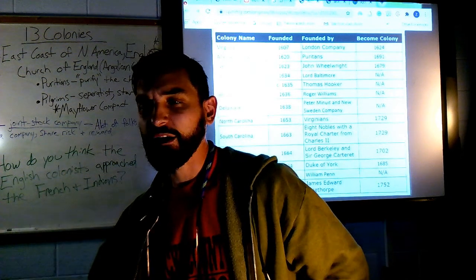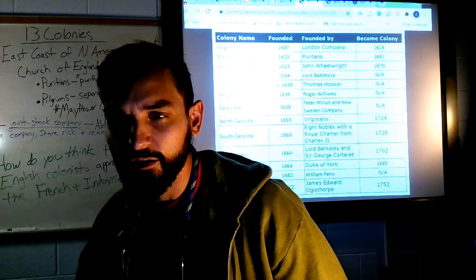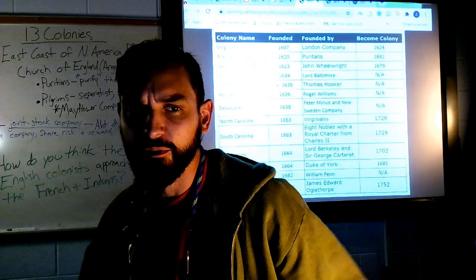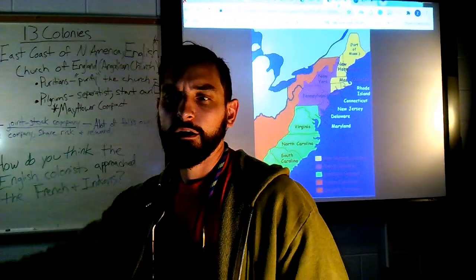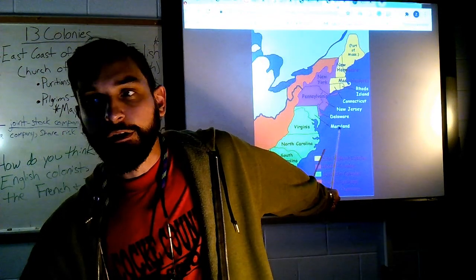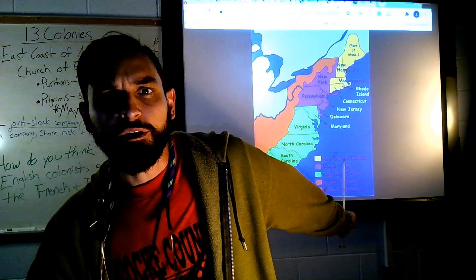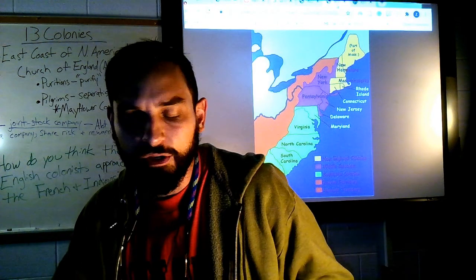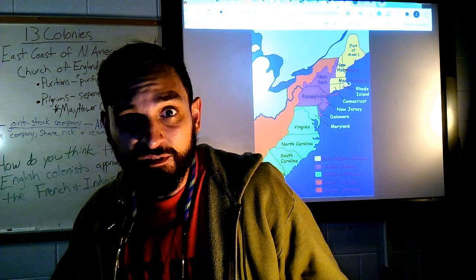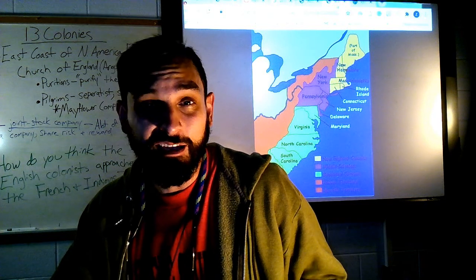The way these guys will make money is a lot of these southern colonies, that's where a lot of these joint stock companies would come from. These southern colonies, right here in green, they would make their money off agriculture. By agriculture, I just mean farming. The kind of crops that they were growing down there is what we consider a cash crop.